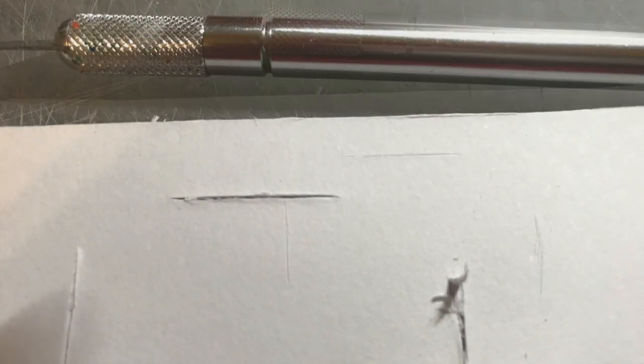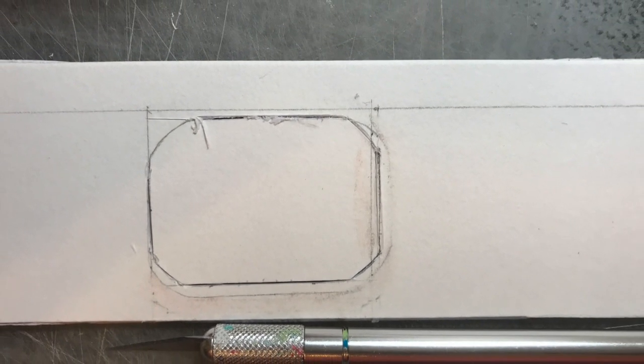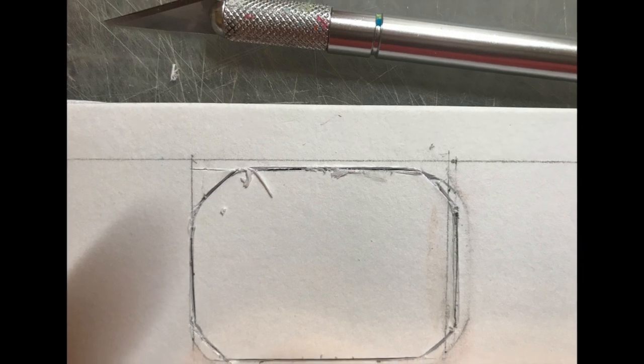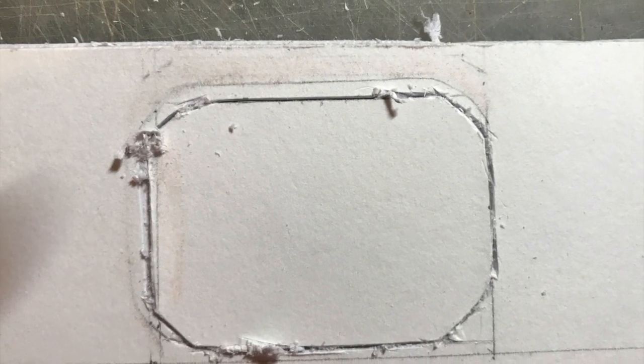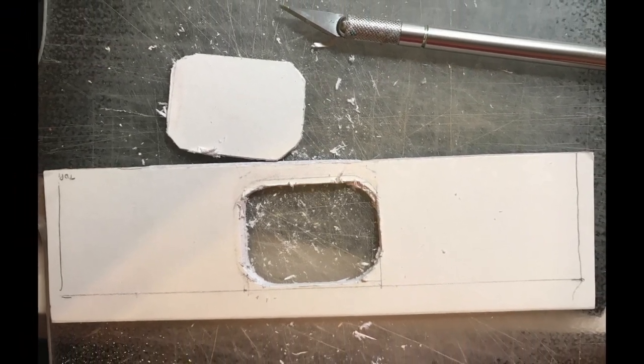The plus is it doesn't make nearly as much mess as you'll see. The minus is it takes a lot of effort, and if you have arthritis I would not recommend it, because you're cutting through two layers of mat board as well as the glue — I used Aileen's Tacky Glue — and it took many, many passes and had to be sanded, just like when cut on the Cricut, but it took a very long time. I'm very happy with the results, and I'm just showing you both sides, front and back, as I trimmed it. There were some pieces of the outer mat board layer that came up, but a little sanding and your vinyl over it and you don't even miss it.